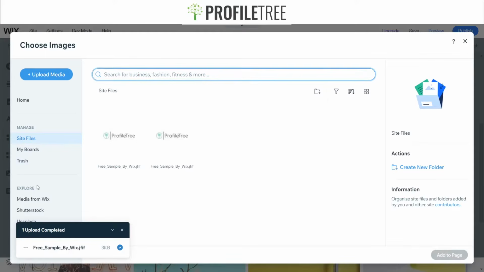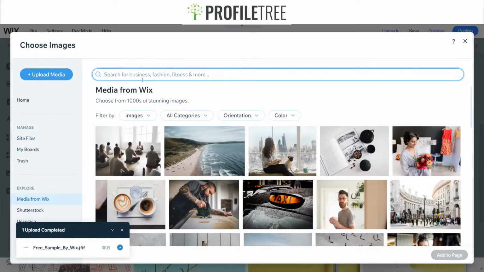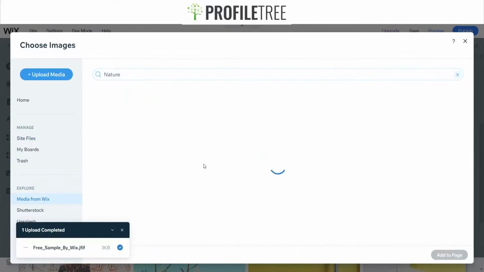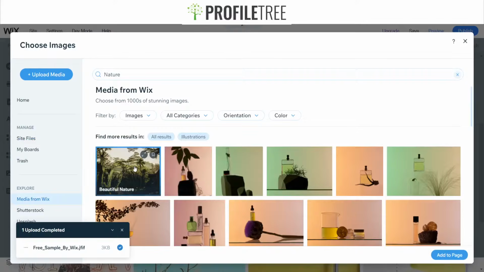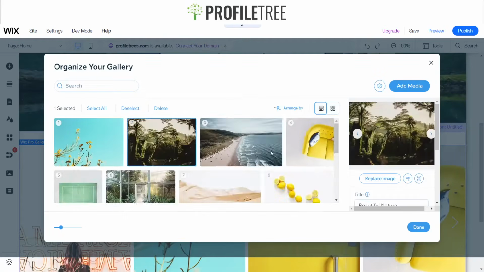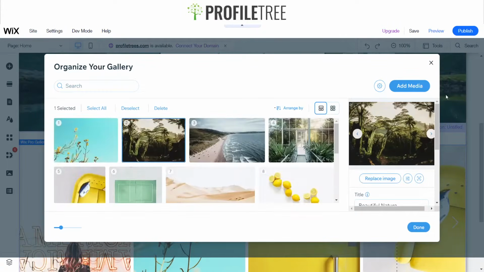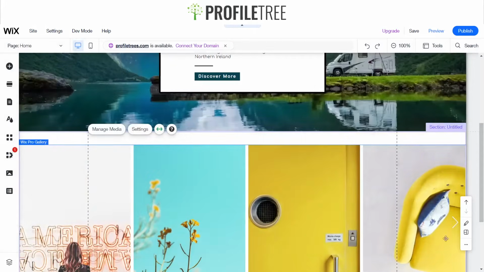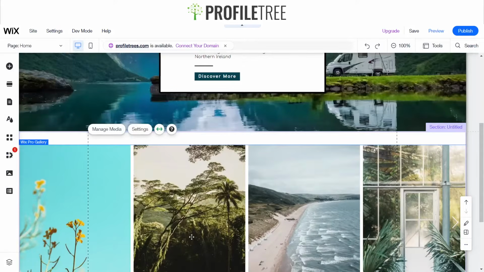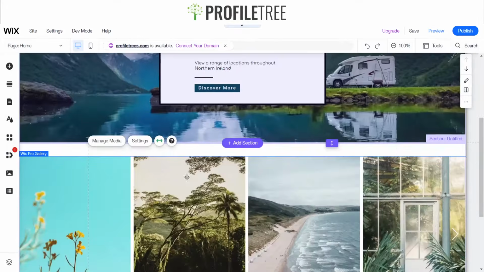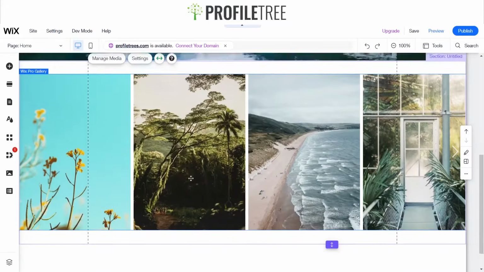As you can see, if I search these all up, get a range of different pictures. Okay. There you go. So if I click on done, that all changes. So it's a lot more of the nicer ones, as you can see.